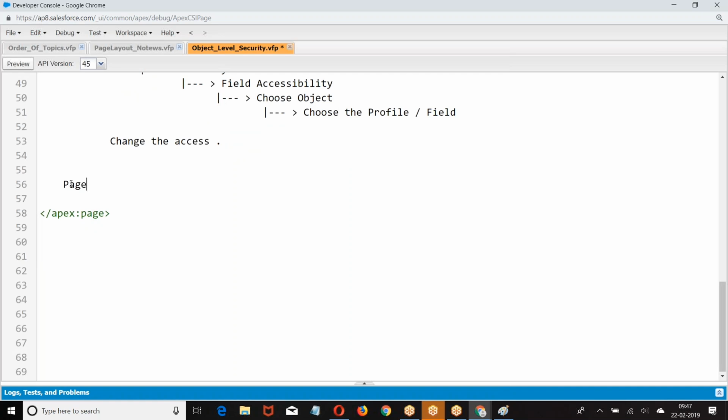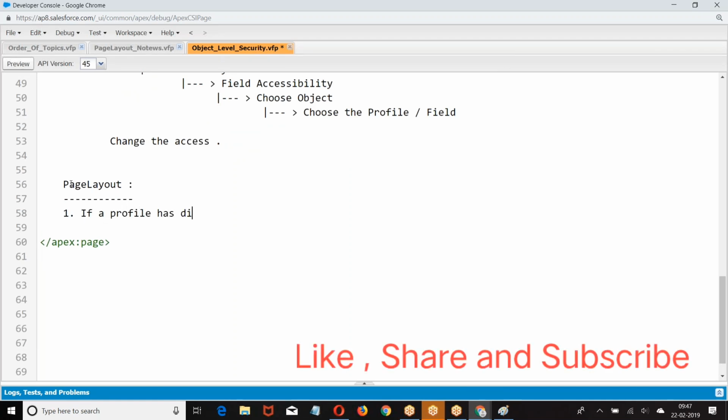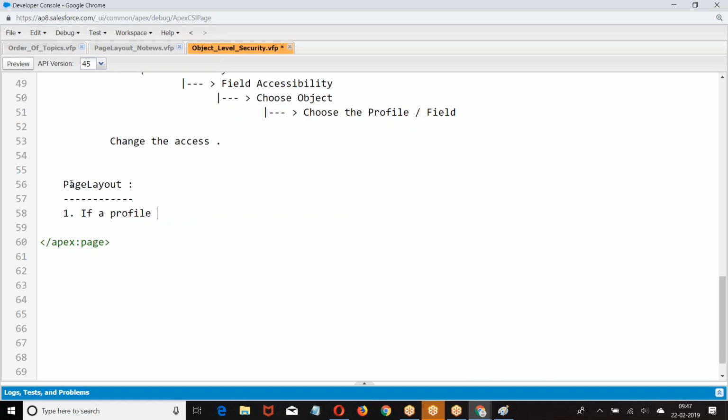So, what is the second point we had got? If a profile has, we can control the permissions on a field at page layout.